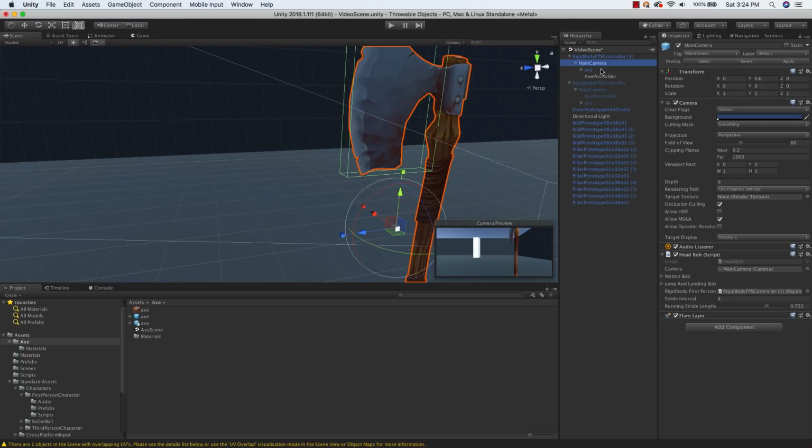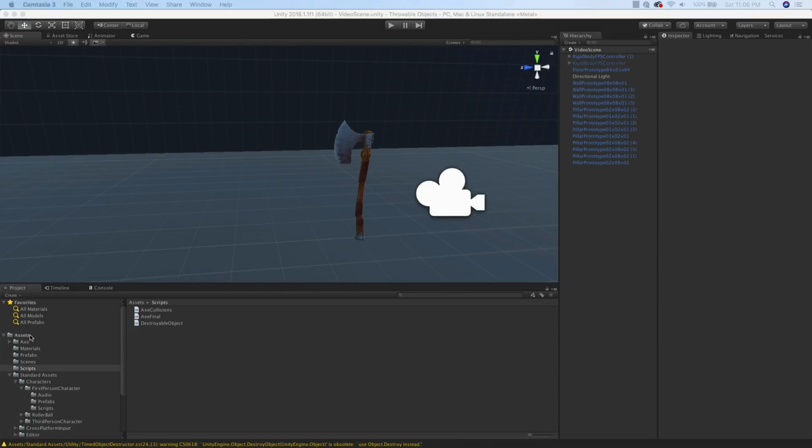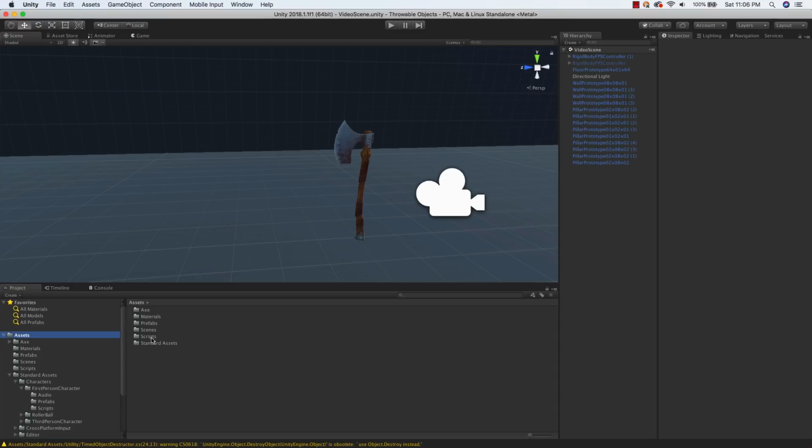Okay, that's going to do it for all of our setup. We should be completely done with the setup now. Of course, we do have the scripting left to do. So in your assets folder, go ahead and create a scripts folder and enter into it. As you can see here, I already have 3 scripts created from my initial testing, but we're going to go ahead and create 2 new scripts here.